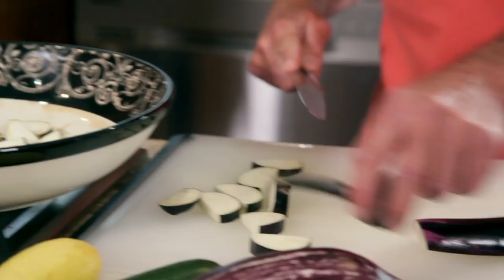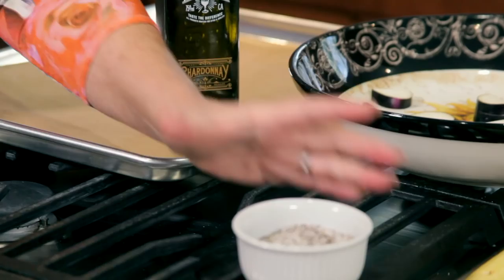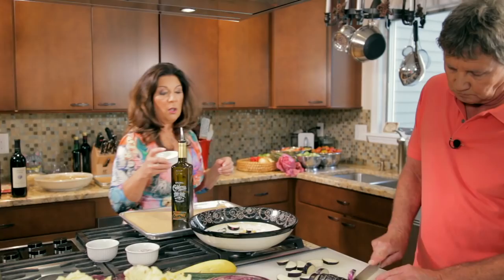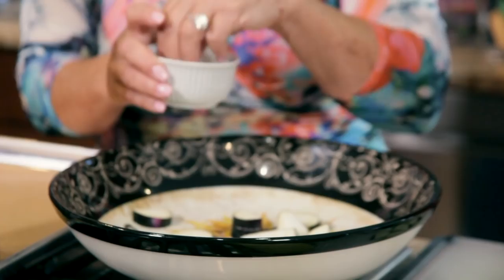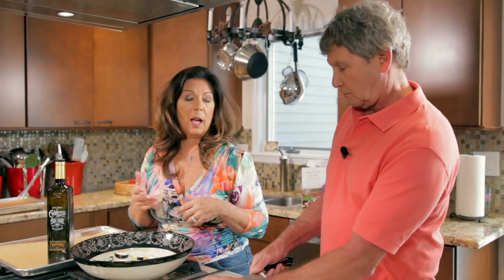And then I always keep several bowls of salt and pepper on my stove. So I have one with black pepper and salt mixed together. I have one with black pepper and I have one with just salt. It makes it a lot easier when I'm cooking if I have my little bowls of salt and pepper ready for me to pinch as opposed to shaking a salt shaker over a hot pot.